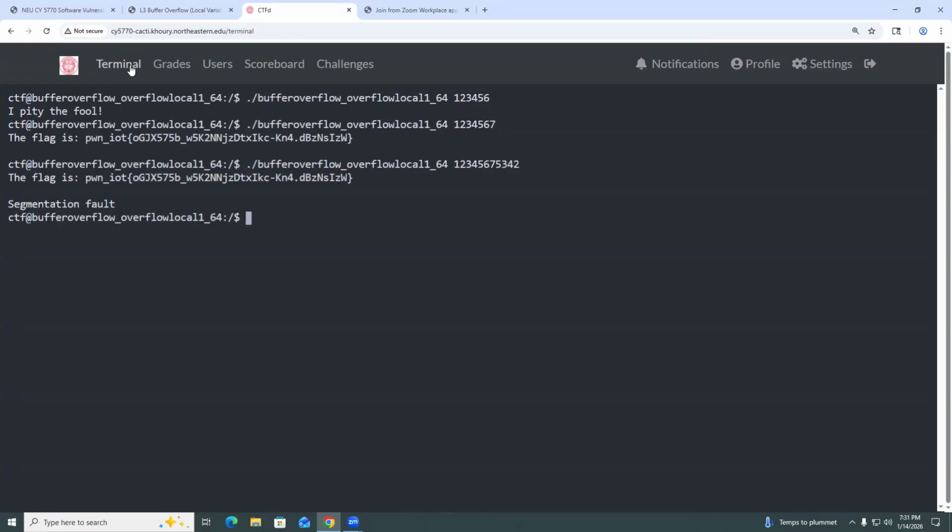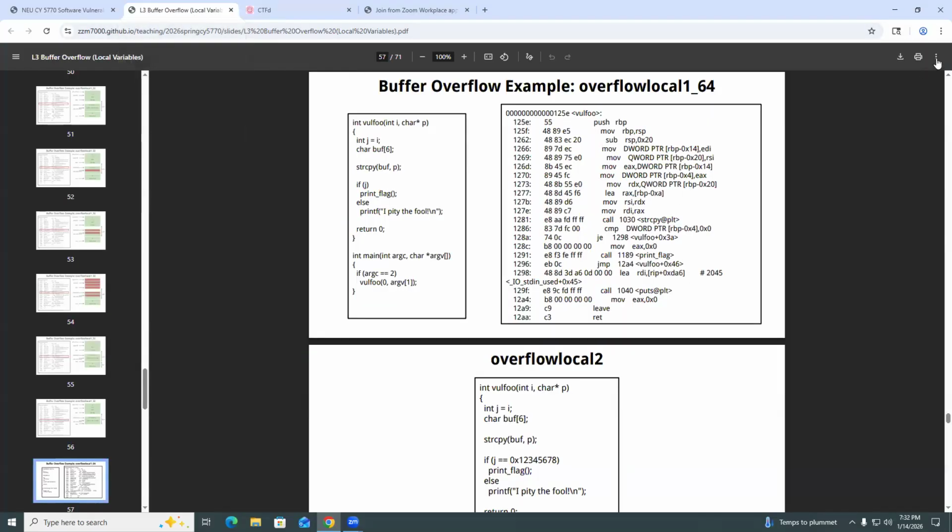By the way, everyone will have a different flag. So if you cheat, we can catch you. We do catch people in exams. Well, if they share exploits, actually we cannot catch them. It's harder for us to catch, but if they share flags, we can catch them. Well, I trust you guys.